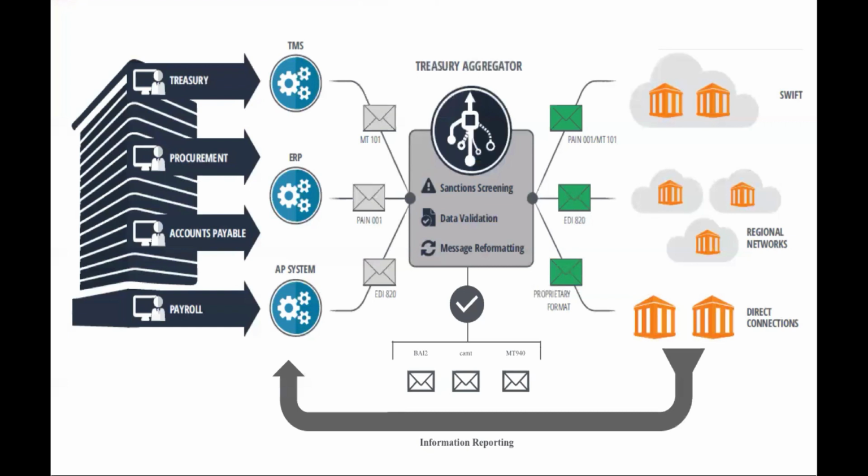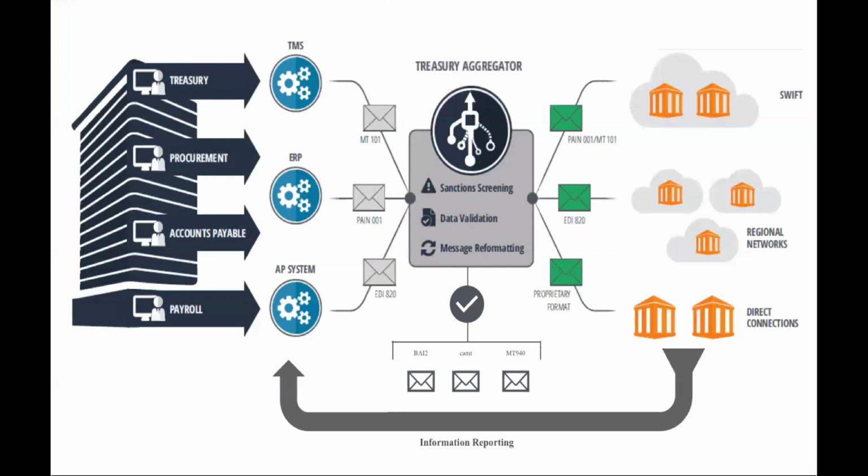So, building these host-to-host connections all individually, most TMSs can do, a number of them that way. But then you reach a level of complexity that it's just too much support. It's not flexible. And usually from a TMS perspective, you're connecting just to the TMS. Now, there are a few treasury management system providers that have a separate connectivity model and would be classified as a treasury aggregator, offering both data aggregation and payment hub capabilities. So understanding where you are in the continuum helps you determine what technology is appropriate for your technology stack.